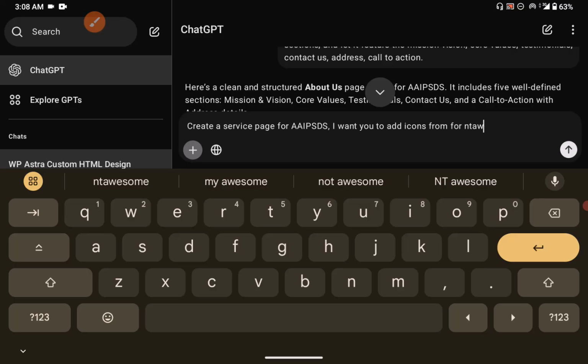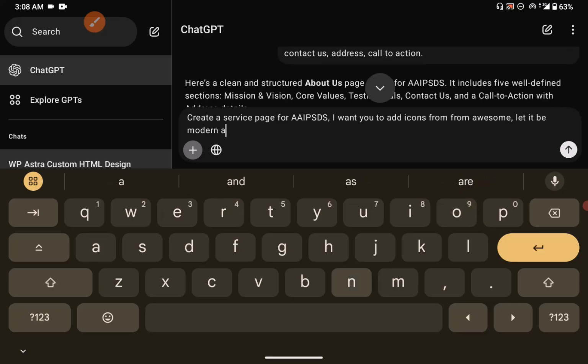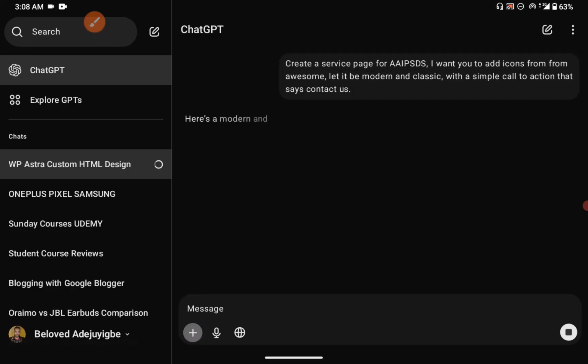Font Awesome is a place where icons are. And I would say let it be modern and classic with a simple call to action that says contact us. Yeah, so I'll proceed to prompt this code and let's see what it brings for us.